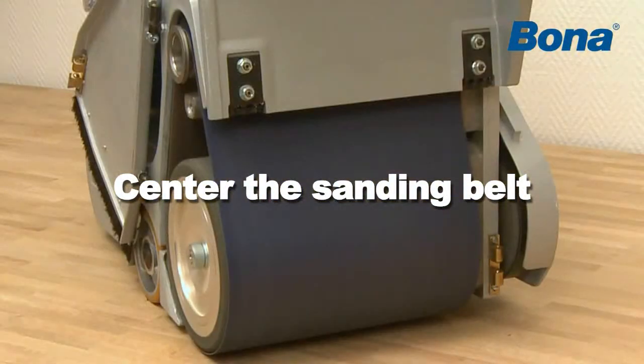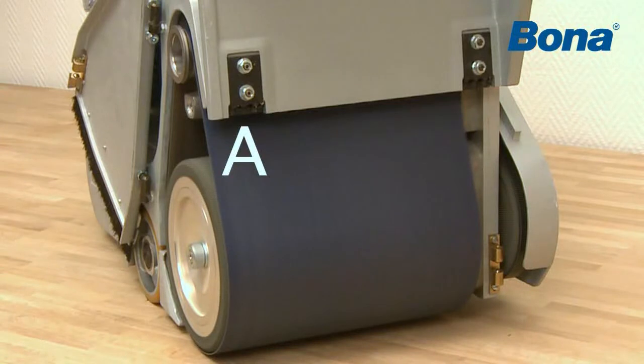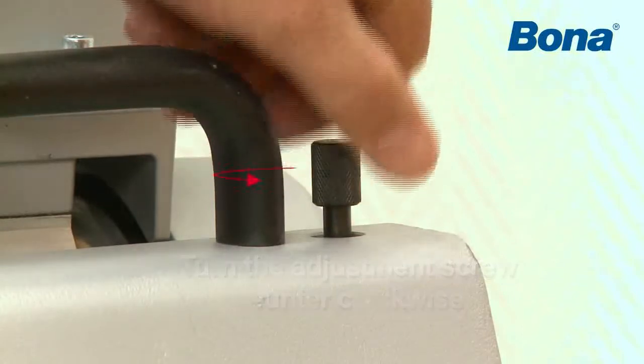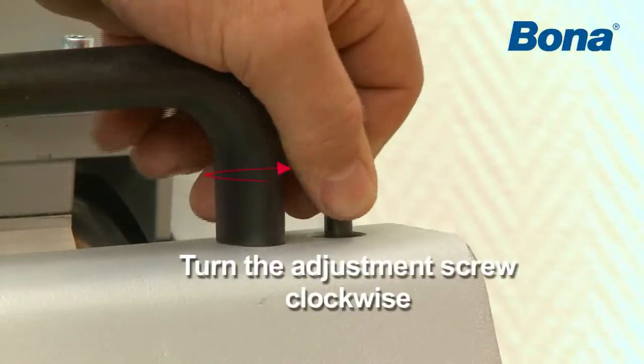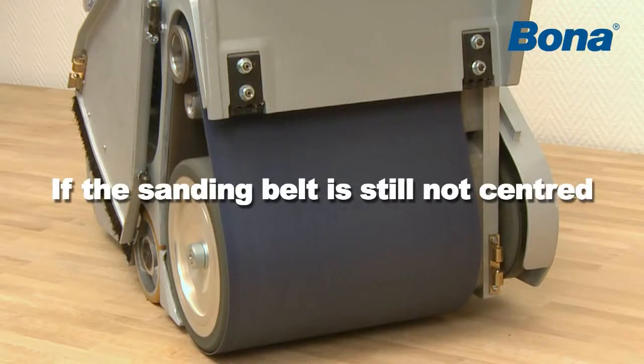Make sure the belt is centered in relation to the band tension unit and sanding drum. If the sanding belt will not center, some adjustments need to be made. In order to move the belt towards the machine side A, turn the adjustment screw counterclockwise. In order to move the belt towards the machine side B, turn the adjustment screw clockwise. If the sanding belt is still not centered, then do the following.